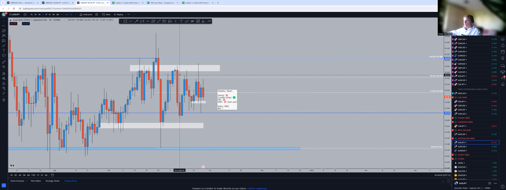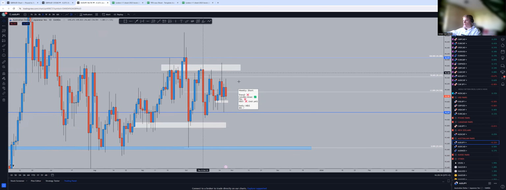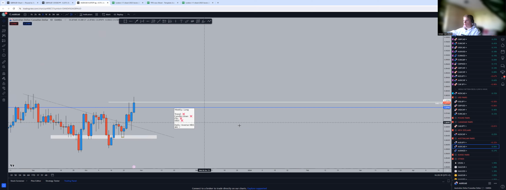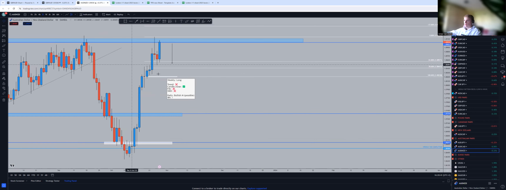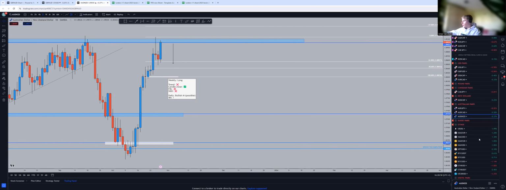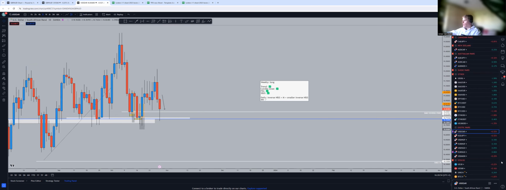AUD/JPY, yeah, this was a more difficult trade, but it was a 1:4 short, so for me it was not, yeah, we weren't looking at that. AUD/CAD, yeah, nothing in the criteria for us. AUD/NZD 1:4 long, so yeah, we tapped also the weekly selling zone here, so no trade for us to take. And then the rest, USD/ZAR, yeah, I wasn't looking at these trades.